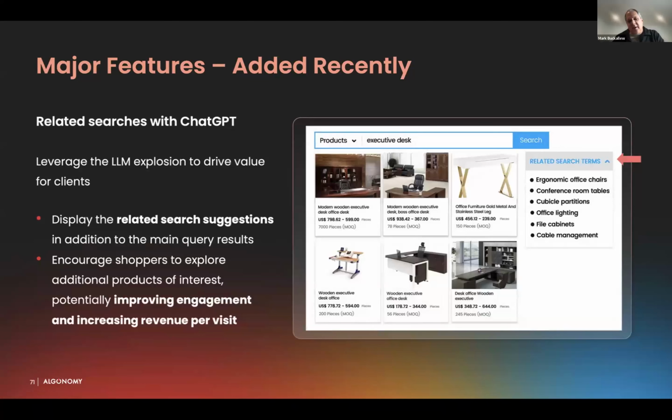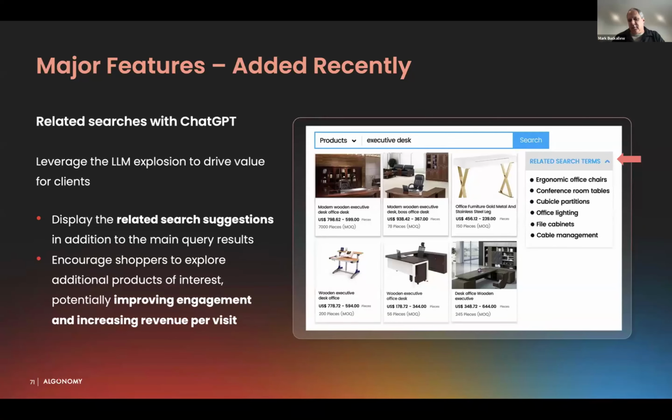Related searches. So this is leveraging ChatGPT to uncover, if I'm searching about some topic or some interesting item, what are the other related searches that others would expect to do subsequently to that, and how can we put those searches in front of somebody so they can start to say, okay, you're looking for, in this case, an executive desk.